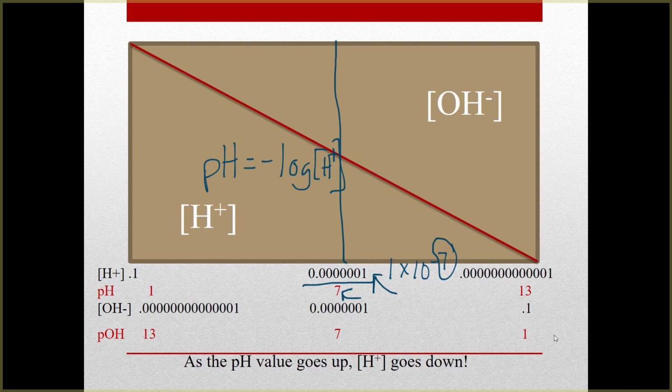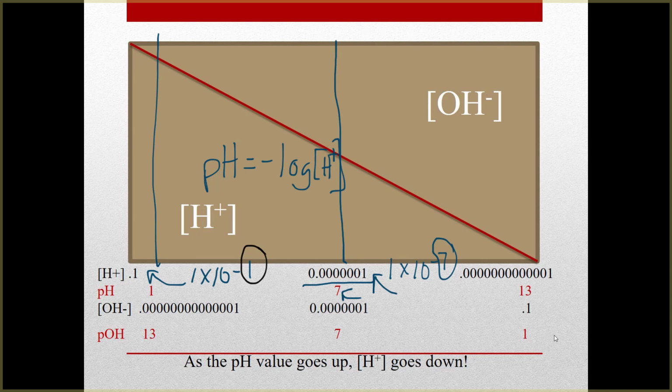Let's say into my water, just like I said before, I dump a whole bunch of acid in it. Well, I'm going to increase my acid and decrease my hydroxide, so maybe I come over here. So now my concentration of my hydrogen ion is 0.1. I could also write it as 1 times 10 to the minus 1. So taking the pH of that, so the negative log, I would just write this exponent, that 1. So my pH is a 1.